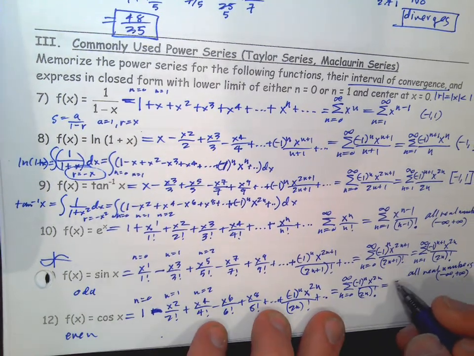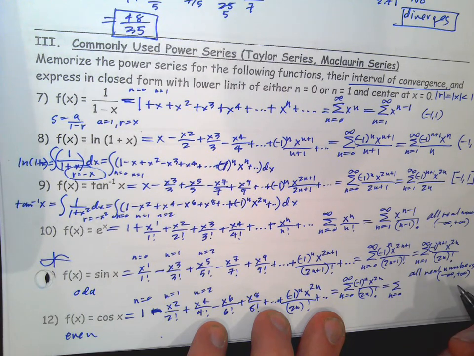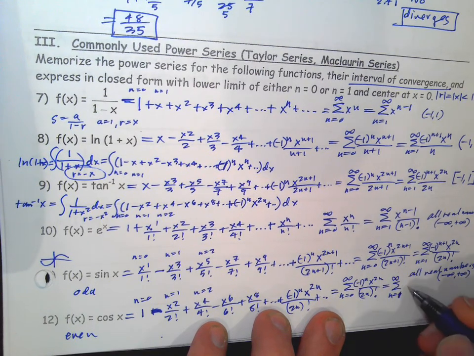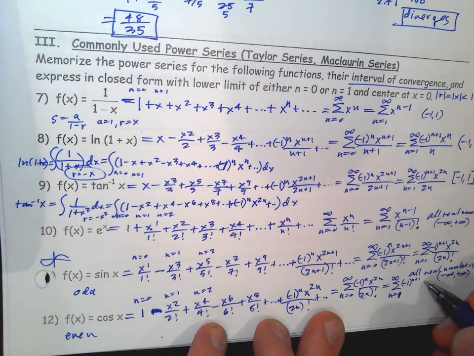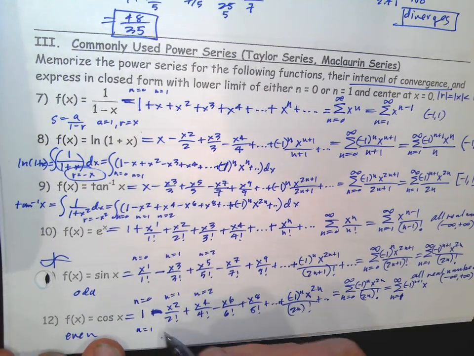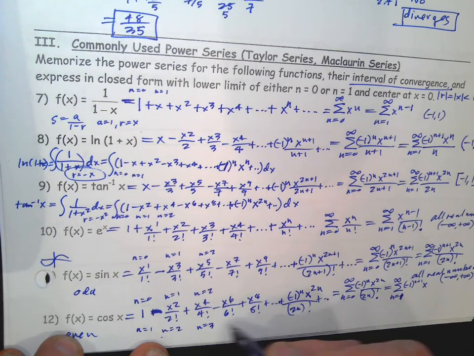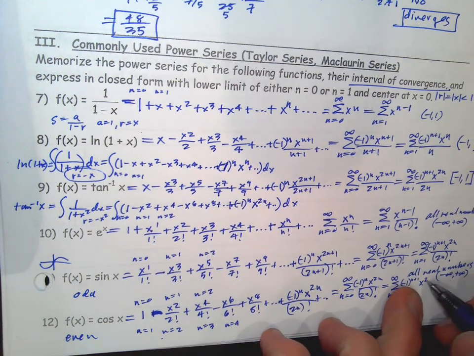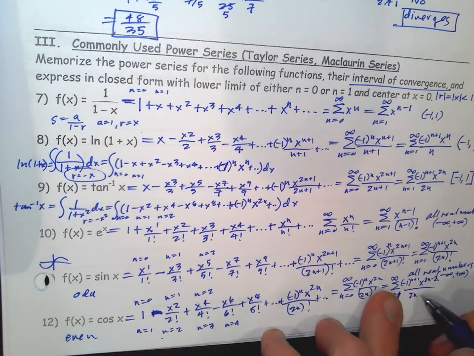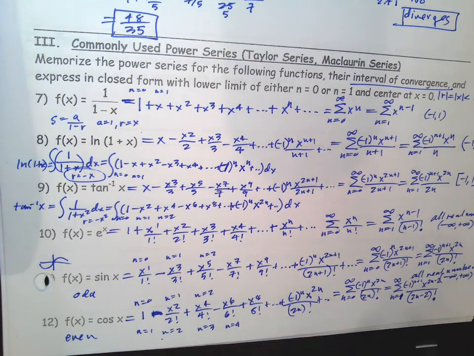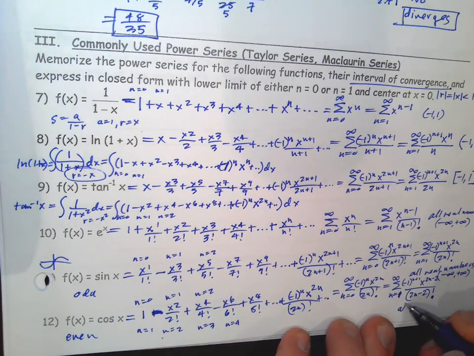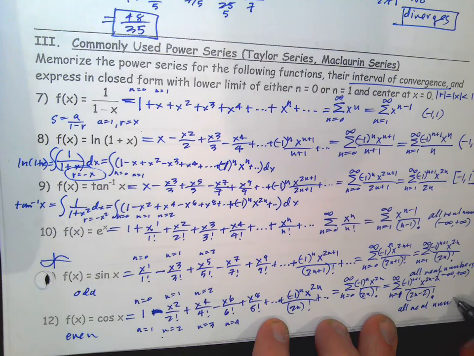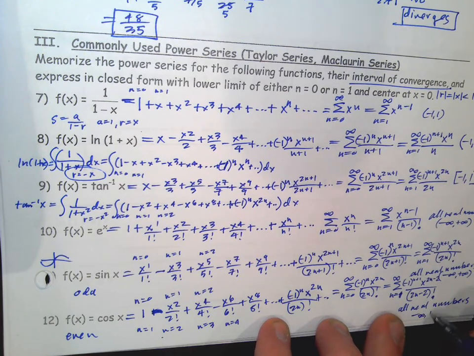If you were to start at 1, and I'm looking back and I may have made a mistake, n plus 1. So if you put n equals 1 here, n equals 2, n equals 3, n equals 4, what you'll notice is it looks like it's double this, minus 2, minus 2. So it's going to be x to the 2n minus 2 over (2n minus 2) factorial. And it also converges for all real numbers, negative infinity to positive infinity.